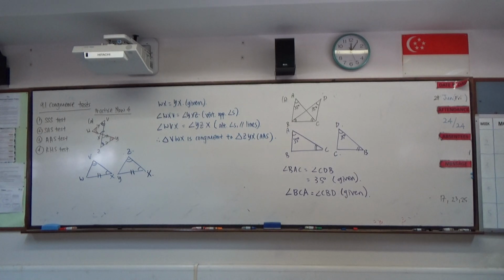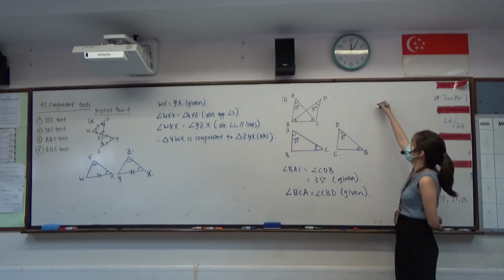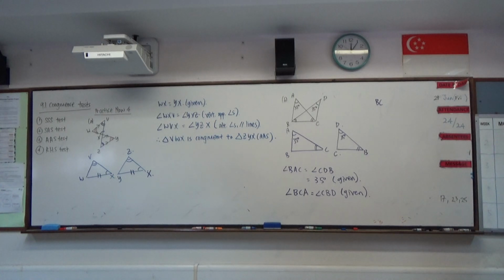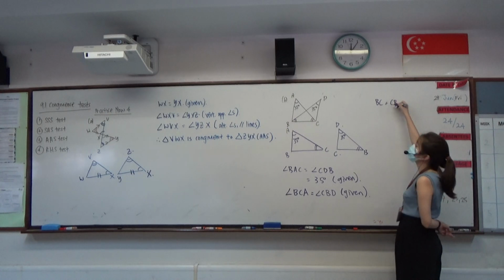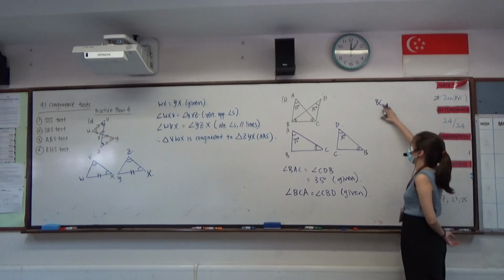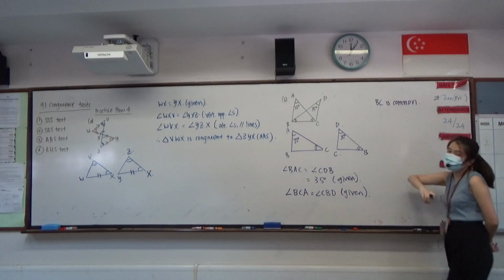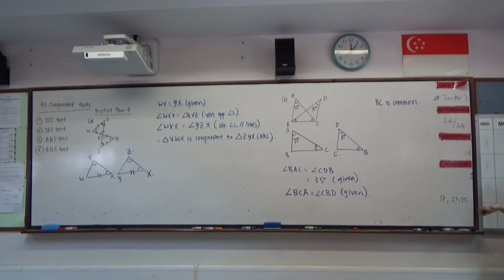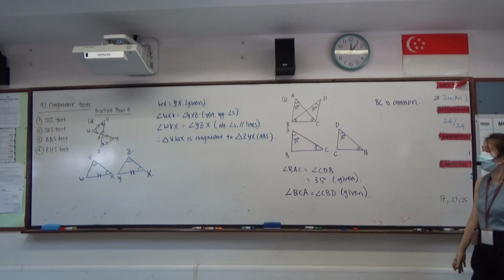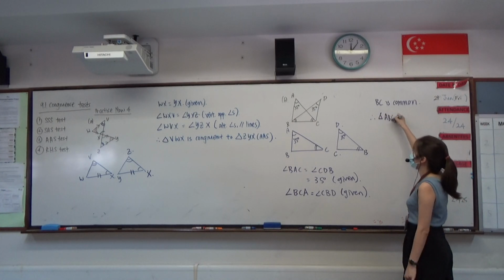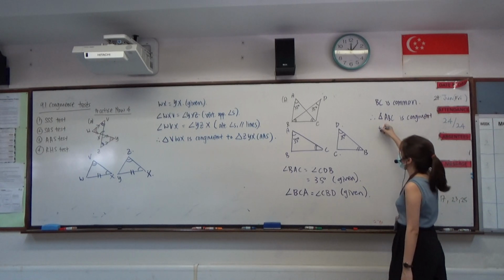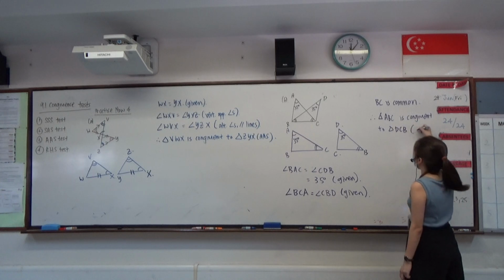Now that we have two angles already, we will need one more side in order to use the AAS test. So where is the side going to come from? Let's see, how would you prove that the side? BC, what about it? BC, then you just write BC. How? BC equals CB, okay, why? Because it's overlapping, so we can say BC is common. Or of course you can also say BC equals CB, bracket common. But we can simplify it by writing it this way also. Then we will say that triangle ABC is congruent to triangle DCB because of our AAS test.